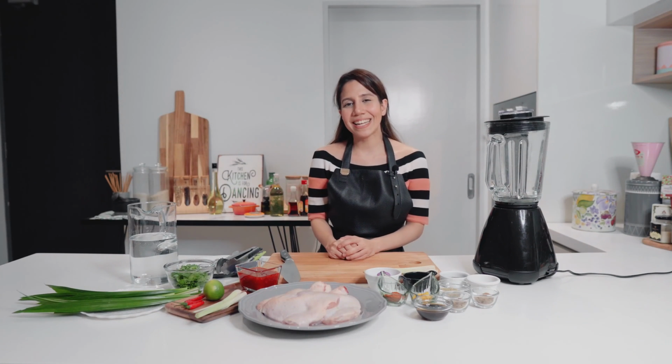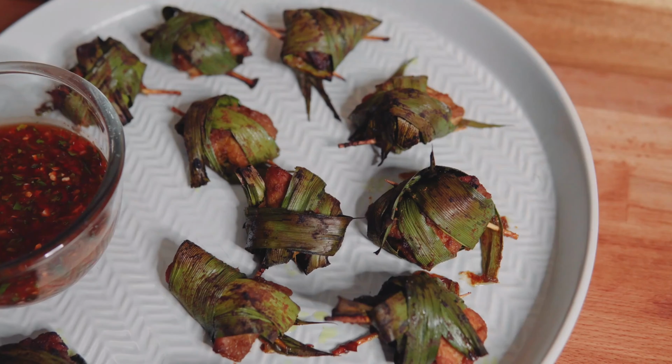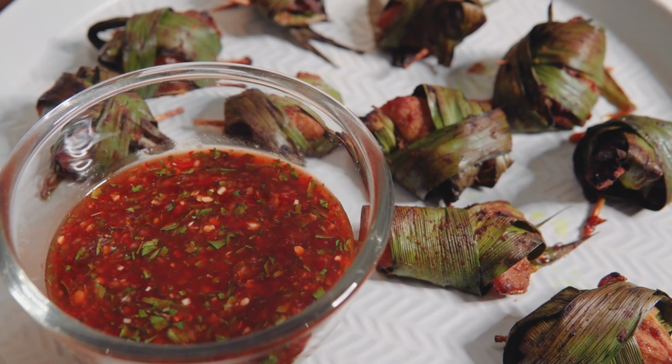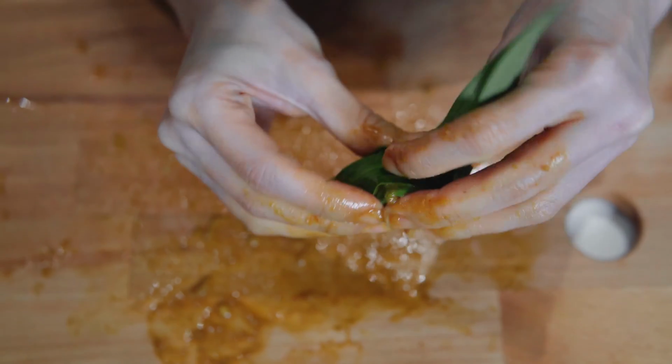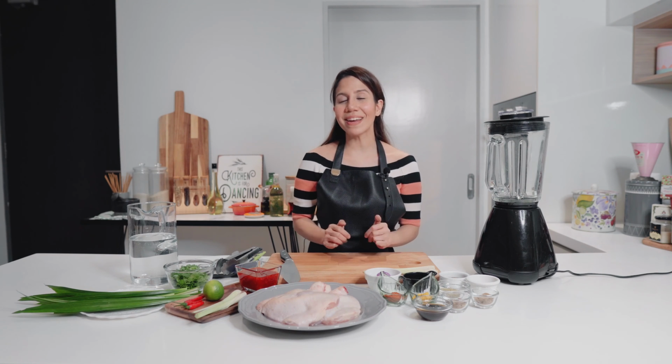Hi guys, it's me, Anis. I just want to say I really love Thai food, and every time I go to a Thai restaurant I have some of my favorite dishes that I usually order, and one of them is Pandan chicken. Now I absolutely love this dish because it's so fragrant. The chicken is so flavorful, it's wrapped in pandan leaves and then deep fried, it's crispy, it's just really good. So I'm gonna share with you guys my pandan chicken recipe, and it's really special because instead of frying, we're gonna bake it.